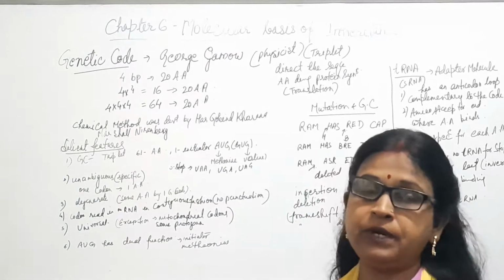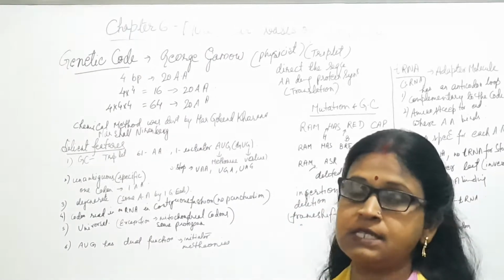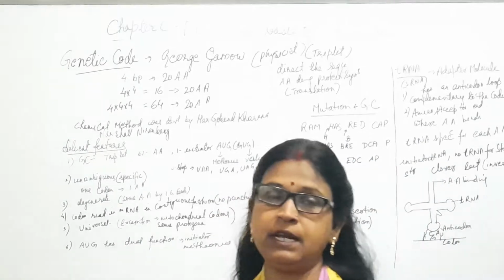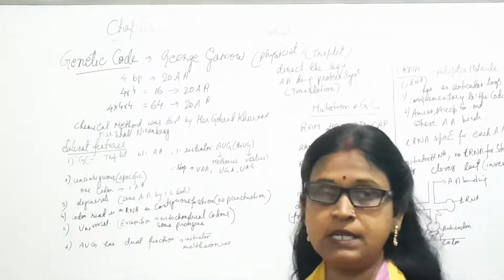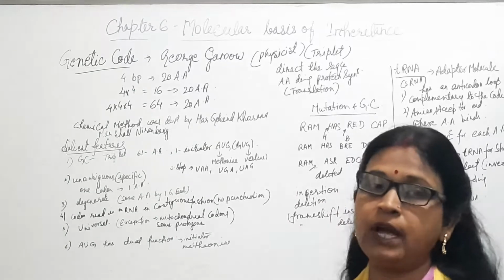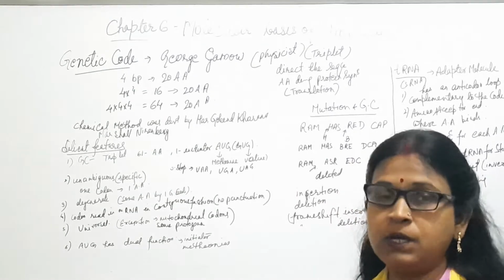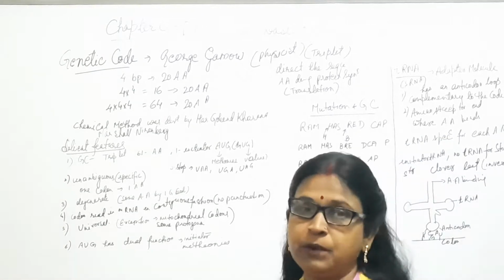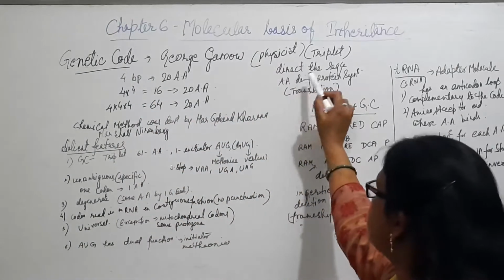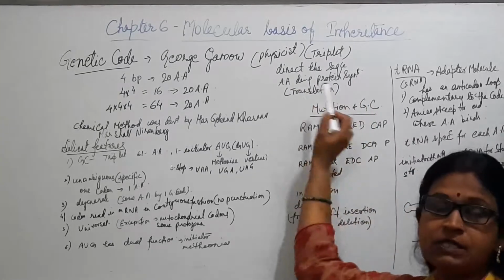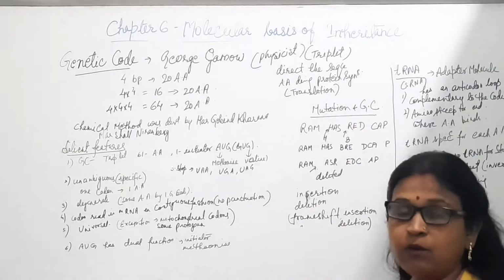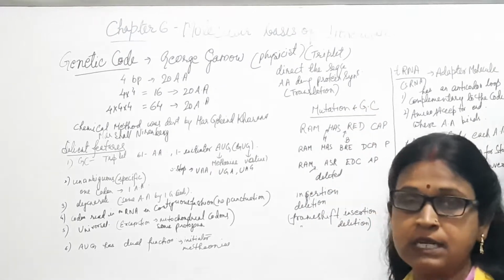We have studied transcription, and after this we have to study translation. The RNA which is transcribed from DNA will enter into the process of translation. Before that, we have to discuss the genetic code and tRNA, because they have a role in the translation process. Genetic code is the code which will direct the sequence of amino acids during protein synthesis. That's why the genetic code helps in the translation process.